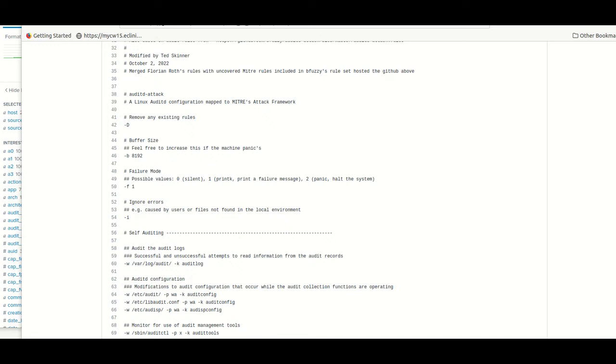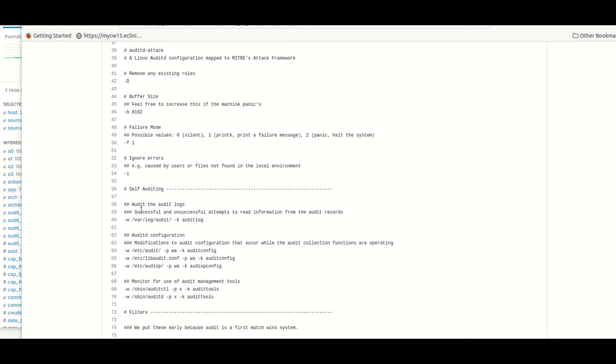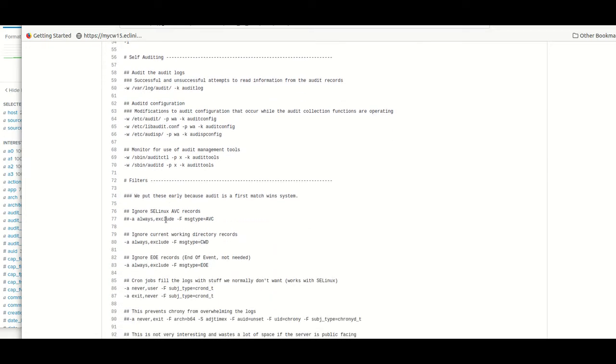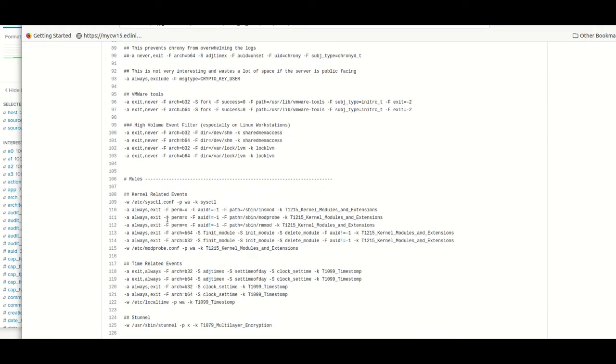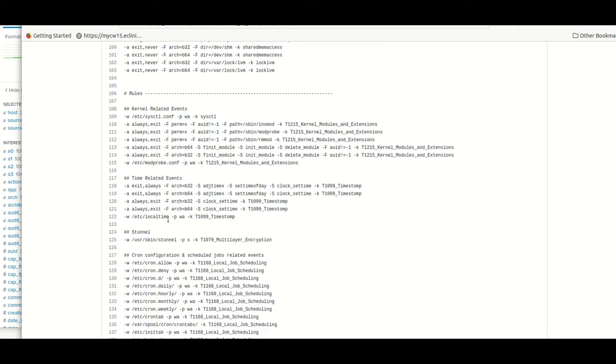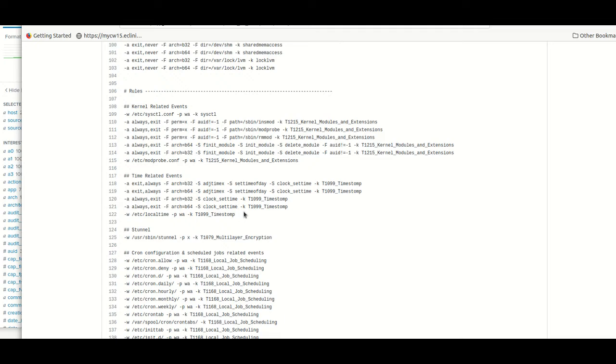I'm sorry, this is the Auditd policy, so we'll come back to Sysmon. So we can see that the format of the Auditd policy is very different. We have these watch rules that I mentioned, so we're watching this directory here. Let me get down to where we have got some of the tactic metadata.